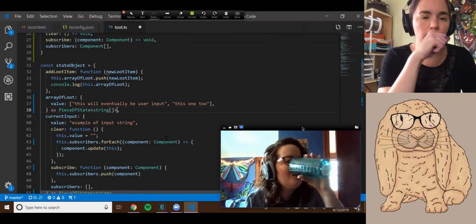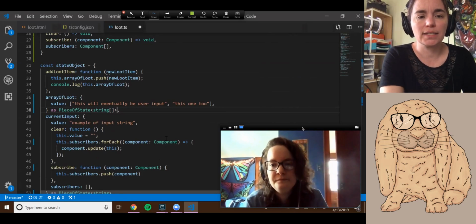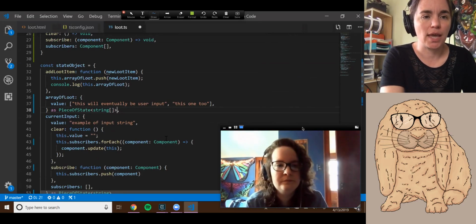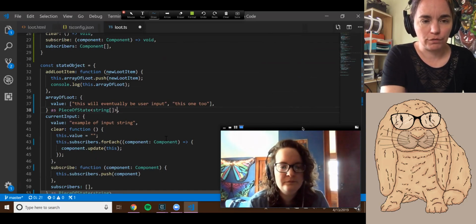Okay. It's happy. We did a cast. It's not an accurate cast yet because we don't actually implement piece of state in array of loot currently.